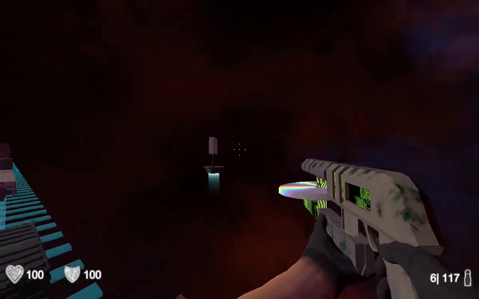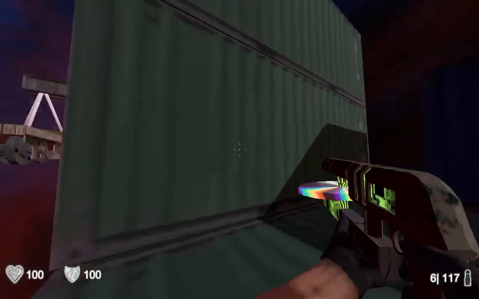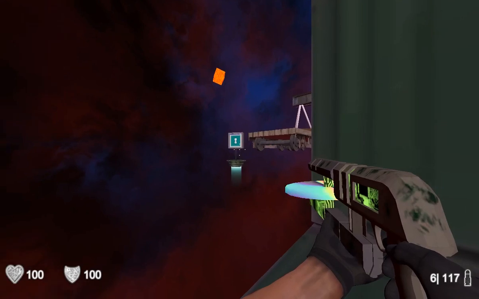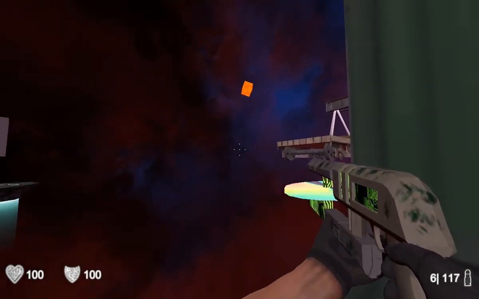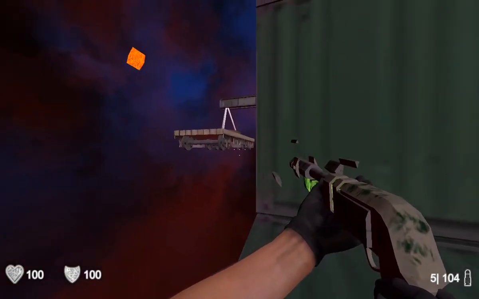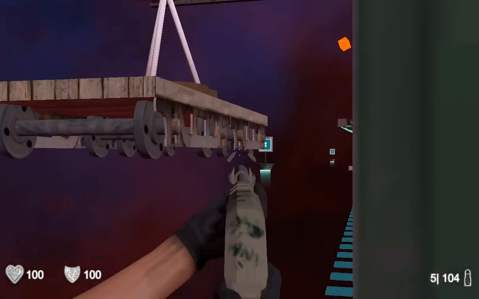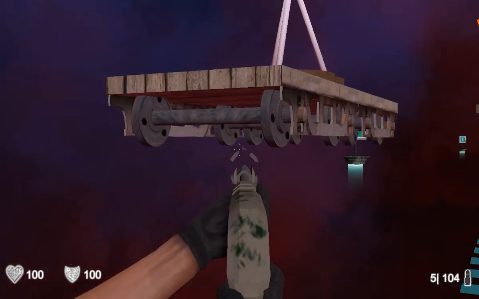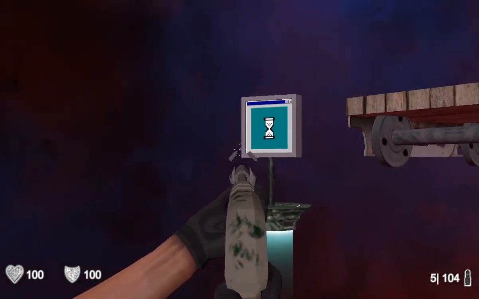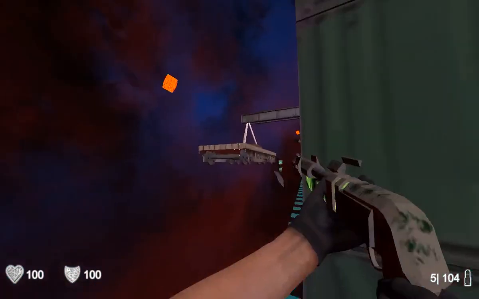And you can see those screens there have just like little Windows hourglasses, well not little, but big Windows hourglasses on them. They don't mean anything, they're just there to provide a sense of motion, I guess. They just kind of match the whole vaporwave aesthetic of this game, but they don't actually serve any purpose. They're just there to contribute to the sense of conveyance and motion that this train is experiencing.